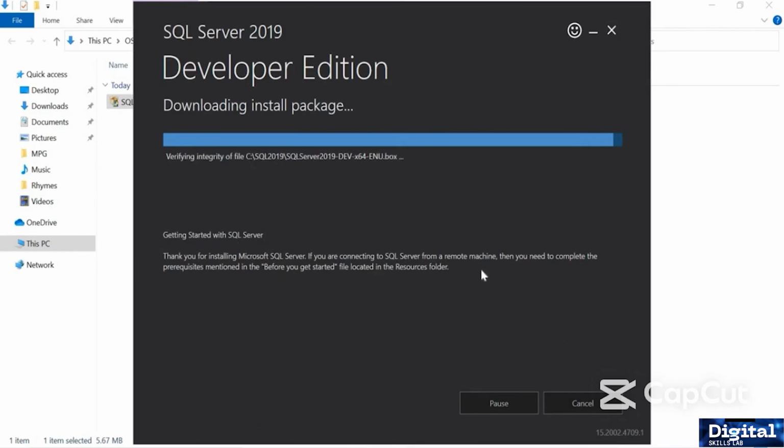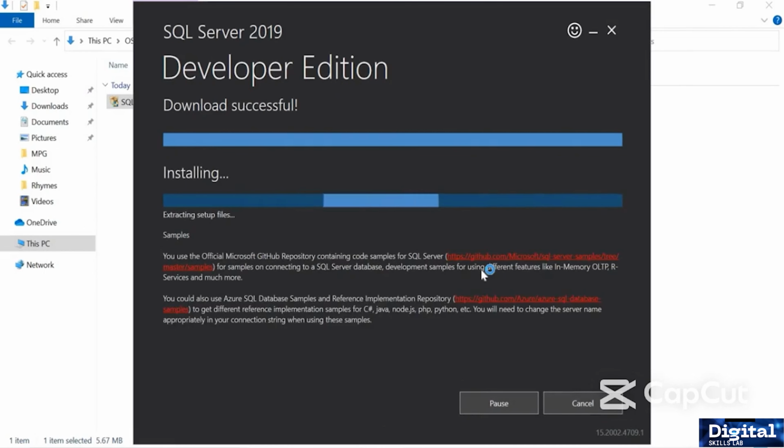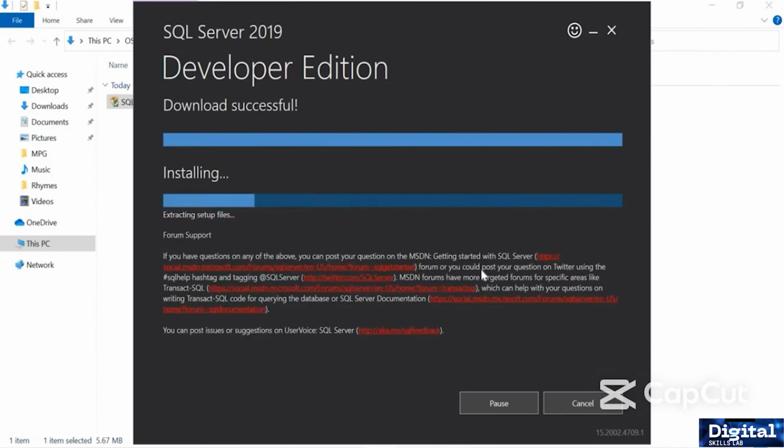If you see, the installation window has also been modified when you compare it with 2012, 2016, 2017, and 2019. You can see at the first step, download successful, then it's going for installing. It might do a validation check as well. Okay, I'm doing this for the first time on this Windows machine and it's connected to the internet. It automatically downloads whenever required, checks for compatibility, and verifies the files as well. Then it goes for the installation.